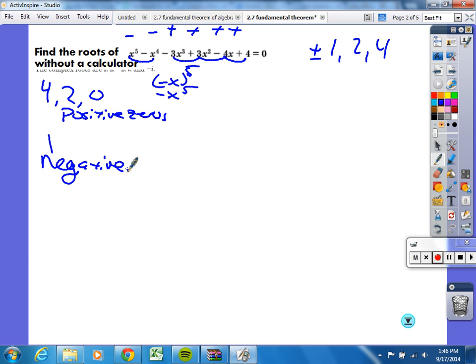Okay, that helps us find our negative zeros. The first thing, if we just look at the equation, helps us find the positive zeros. So therefore, to find the negatives, I replace the x with negative x. Does that make sense, Callie? And then all I care about is the signs of the coefficients. I don't really care about the equation because what I'm looking at is counting sign changes. So I just put negative or positive there to say who's going to change. Okay, 1 negative, 4, 2, 0 positive.